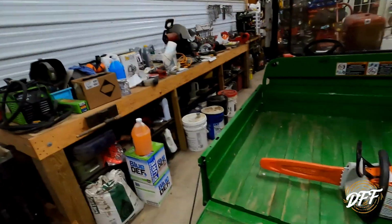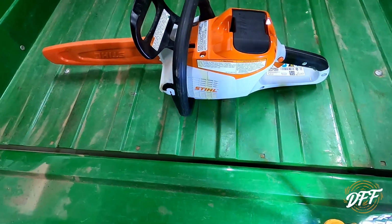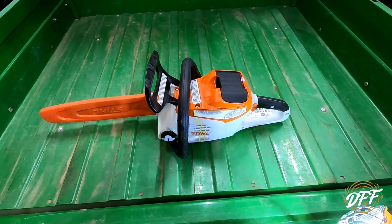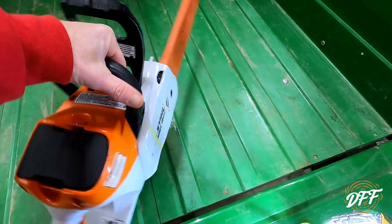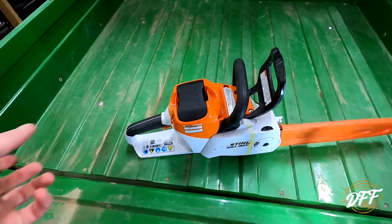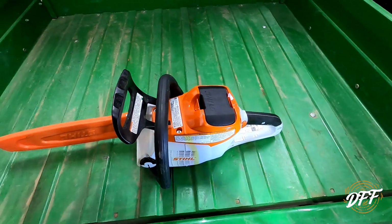So what I'd like to do, though, is go ahead, since I'm in here, and finish the video that I started about the electric chainsaw repair. So let me show you what has happened here. So here's the repair. I got a little light here to shine some light on there. So basically, what they did, they determined that there are magnets in the electric motor of the saw, and they had separated, I believe is what he told me. So the fix for that was to basically give me a new saw.